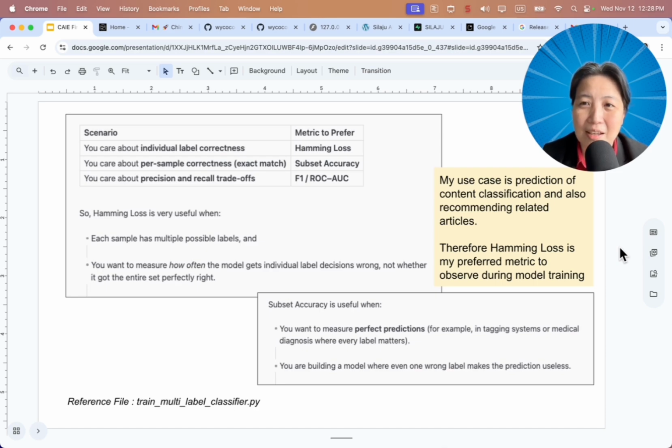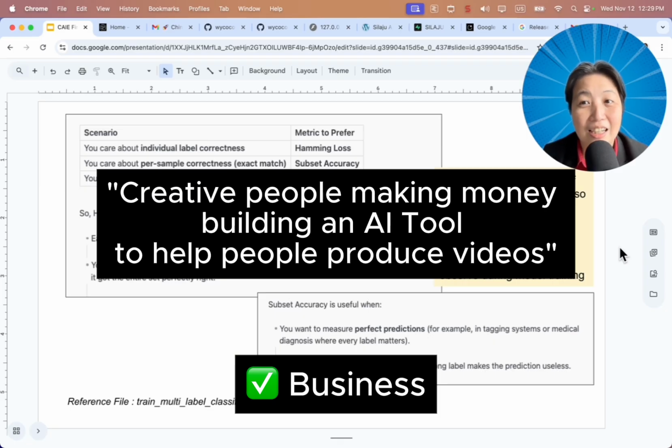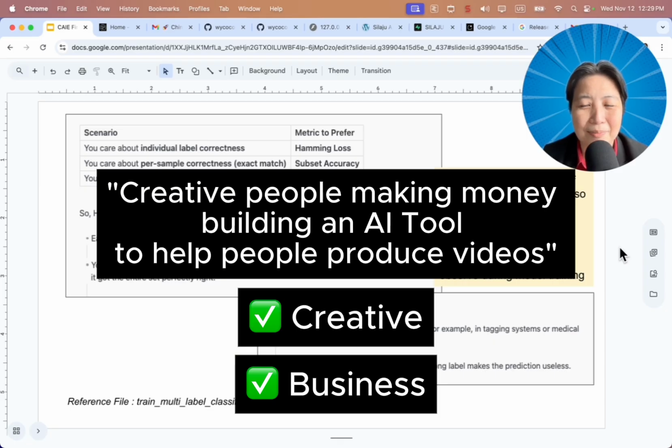Even if, let's say for example, I give my AI model an article that is relating to creative people making money building an AI tool to help people produce videos. I would normally classify this as a business related article and also a creative related article, right?